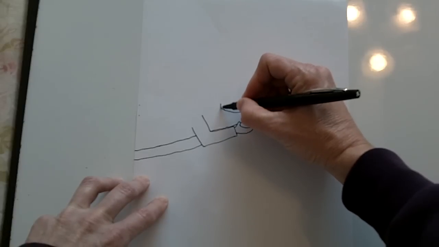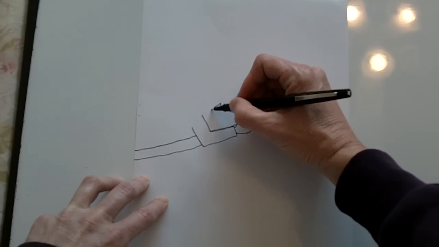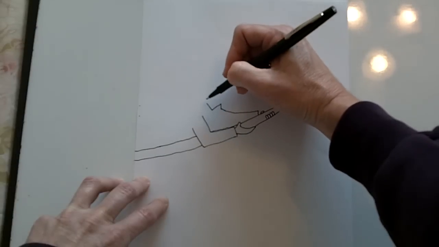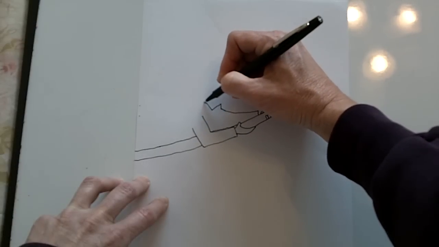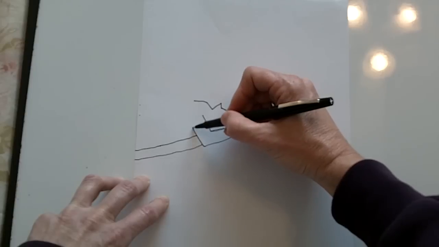Then there's a line that goes up and then a V shape. This drawing is a little tricky so you might have to try it a couple times. Then this line goes out to about the end of this.